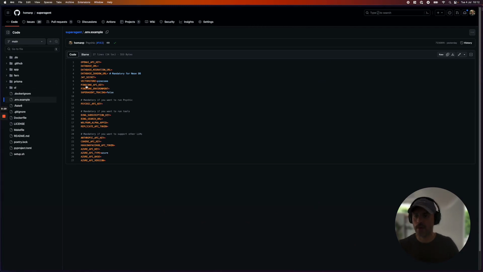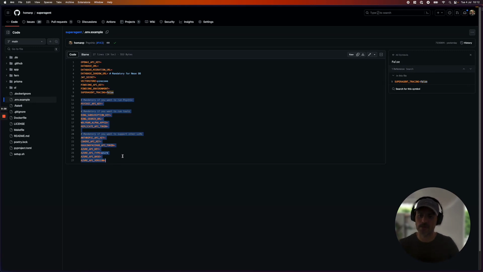UI. For the backend, we have this set of environment variables that are mandatory, and then we have a bunch of optional environment variables depending on what tools and what LLMs and what basically document loaders or third-party document loaders you want to use in your project. So first off, we need an OpenAI API key, which you can find in your dashboard. We need a connection string with pooling enabled if you're running a SQL database. And usually here, I use Supabase a lot, so I'll just create an instance of a database on Supabase and then paste in the pooling connection string here.